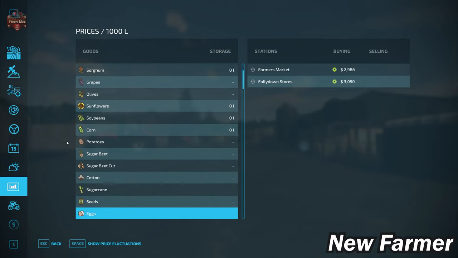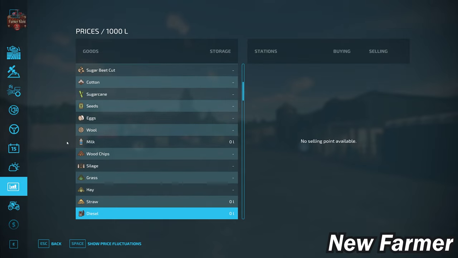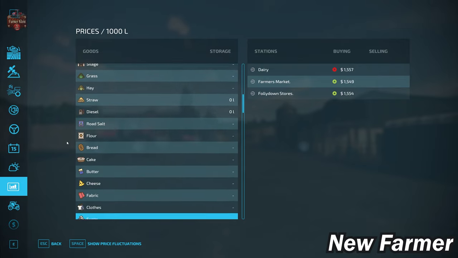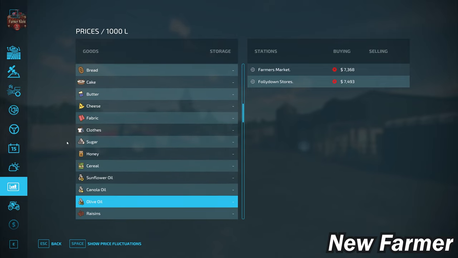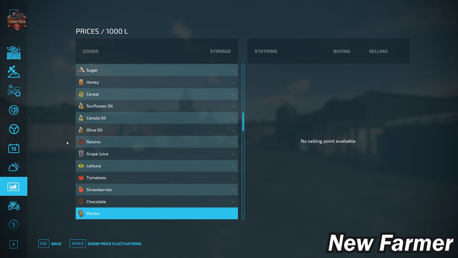With respect to our animal outputs of eggs, wool, and milk, we are good to go there, as well as our silage, hay, straw, and grass. Now, with respect to our base game production items, we do have the ability to sell most of them. And oddly enough, if we manage to make olive oil, we can sell that. But at any rate, what we can't sell, interestingly enough, are planks.